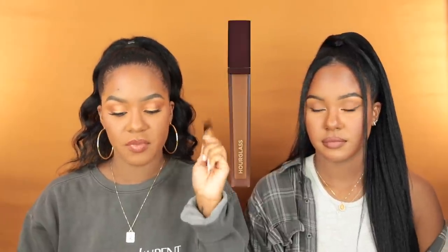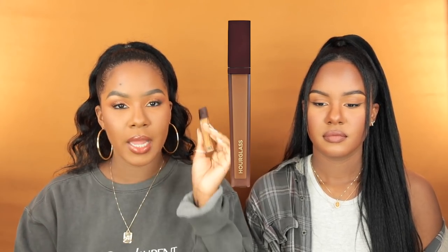For concealer I've been loving this Hourglass concealer — I heard good things about it so I wanted to try it. This is the Hourglass Vanish Airbrush Concealer, and it has the perfect name because it gives the perfect airbrush look. I typically only use concealer under my eyes and in my T-zone area. I love the finish of this — it's very satiny, has a nice seamless finish under the eyes. It doesn't look cakey or get caught in your fine lines. This blends out seamlessly.